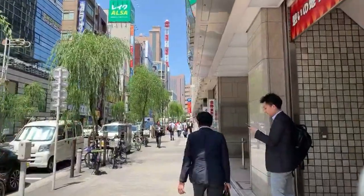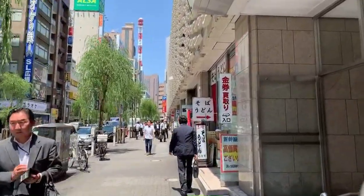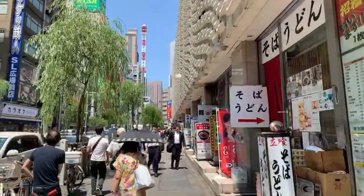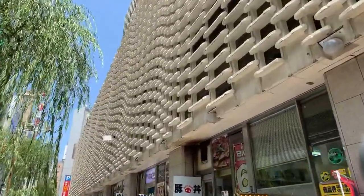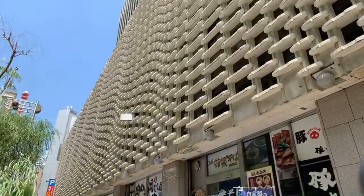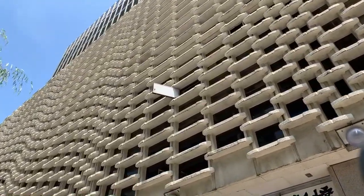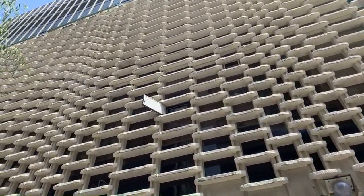We're rounding the New Shinbashi Building, which essentially means 'new new Shinbashi building.' This building is famous for being super retro. It is really like — and just the design of it you can see — it's made out of cement. It's one of the first unique buildings I saw when I came into Tokyo for the first time in 1998. I remember looking outside the Shinkansen and going right past it. Look at these little windows — somebody popped one open right there. Looks like a safe has opened up. You almost never see a window open in the New Shinbashi Building.